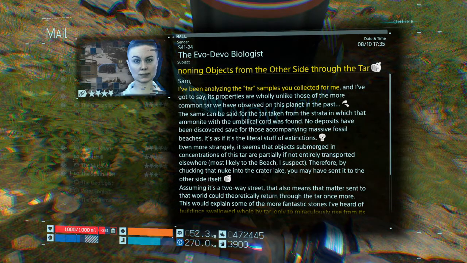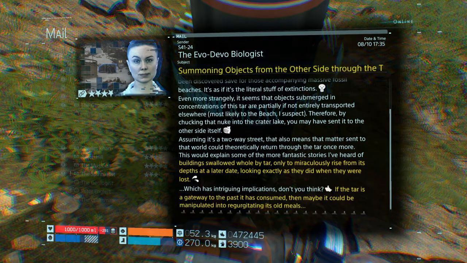Sam, I've been analyzing the tar samples you collected for me, and I've got to say, its properties are wholly unlike those of the more common tar we have observed on this planet in the past. The same can be said for the tar taken from the strata in which that ammonite with the umbilical cord was found. No deposits have been discovered save for those accompanying massive fossil beaches. It's as if it's the literal stuff of extinctions. Even more strangely, it seems that objects submerged in concentrations of this tar are partially, if not entirely, transported elsewhere, most likely to the beach.